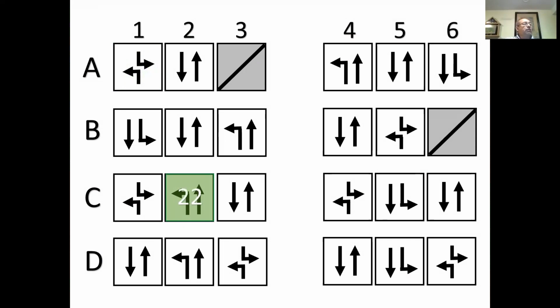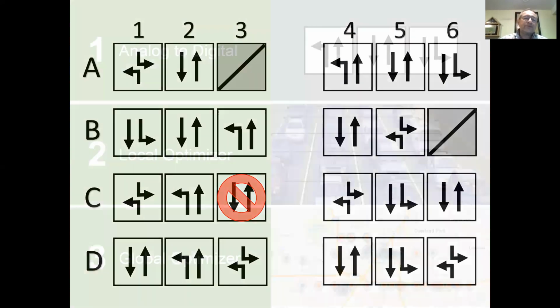If for some reason my system determines that we need to skip a phase, sure, we'll skip a phase as well. That's what our system does at every intersection. So we've talked about the whole idea of going from analog to digital. Again, that's the idea of eliminating the 20th century traffic model of fixed sequencing. We've now talked about local optimization, the idea of applying that analog to digital and really using dynamic sequencing as our real-time data requires.